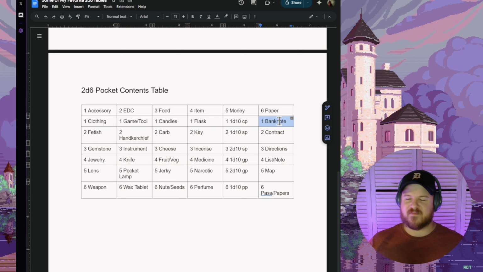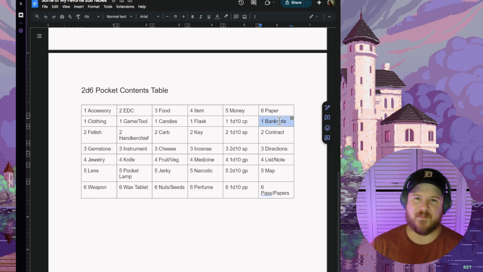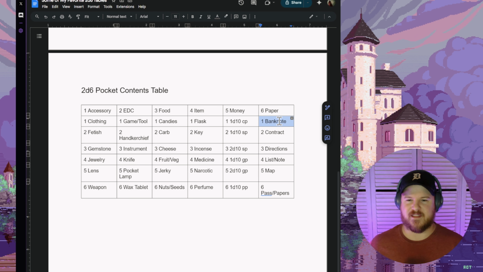So that's a lot of dumb history about mints and banknotes, and how we got to our modern paper money and banking in general, because mints turned into banks, basically. So that's how that works. But why I like banknotes is that you can give players something that's worth money later.